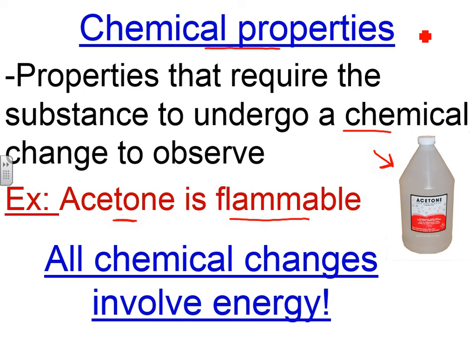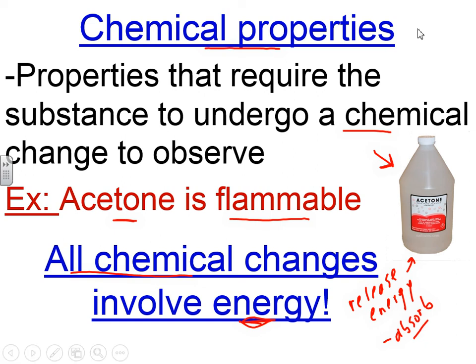Now, an important statement to make is that all chemical changes will involve energy. Most chemical changes will actually release energy, like in the example of acetone being flammable. Some chemical changes absorb energy. Those are a little more rare, but there is always an energy change, usually a heat change associated with a chemical change.